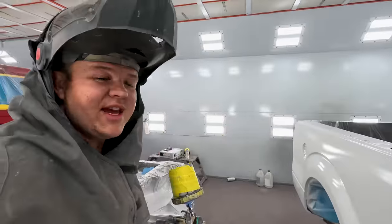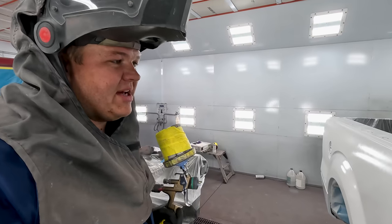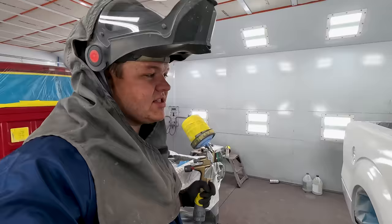All right, so we got the white all down. Now, fun little fact: I don't actually leave the paint booth until all of my base coat is done. Once I'm done with the red, I'm gonna show you guys my blowers. We're gonna get this all dehydrated.